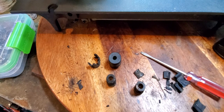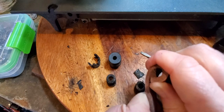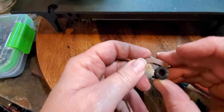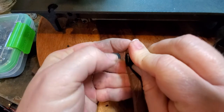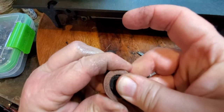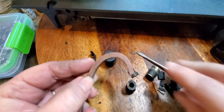So, what I do is I'm bending this into a circle. And then I take one of the pulleys and I kind of guesstimate how big a round I need to make it, and I think it right there will give me plenty of extra to work with.